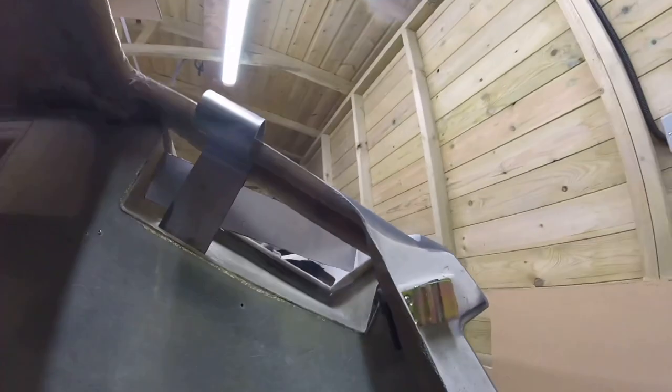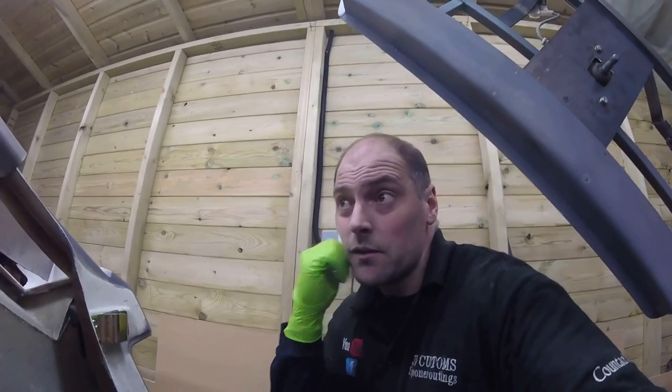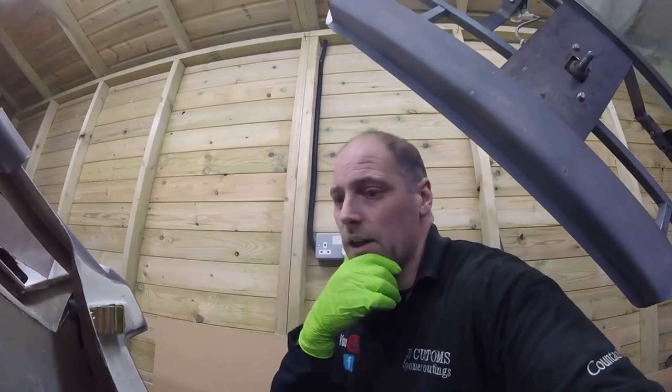And then we get to the bit when we're fiberglassing them in. Yeah, all set up and ready to go. So I'm going to mix some resin, fiberglass it in. Fingers crossed, it looks okay. I think it will be. I think we're pretty good.